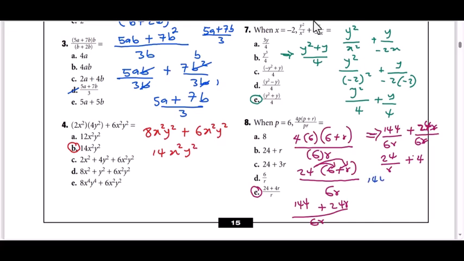We'll have 144 divided by 6r plus 24r all over 6r, right? So 6 here is 1, 6 here is 24, so we now have 24 over r plus 6 here is 1, 6 here is 4. We now have 4r over r as well. Since we have the same denominator as r and r, finally you can just simply say 24 plus 4r over r, and that makes sense with this. I hope this is making sense to you.